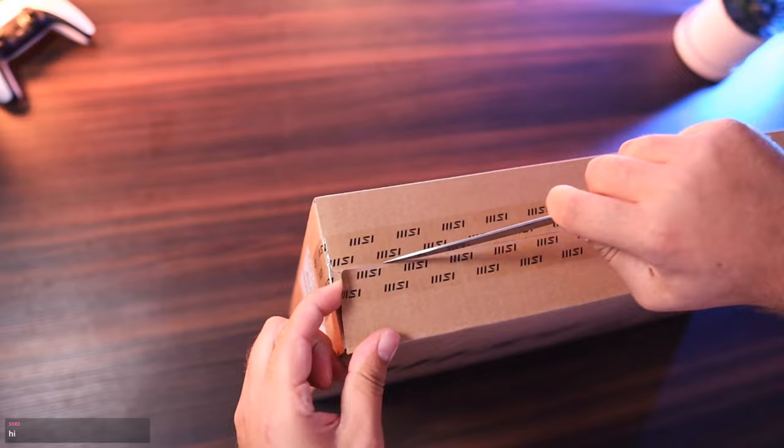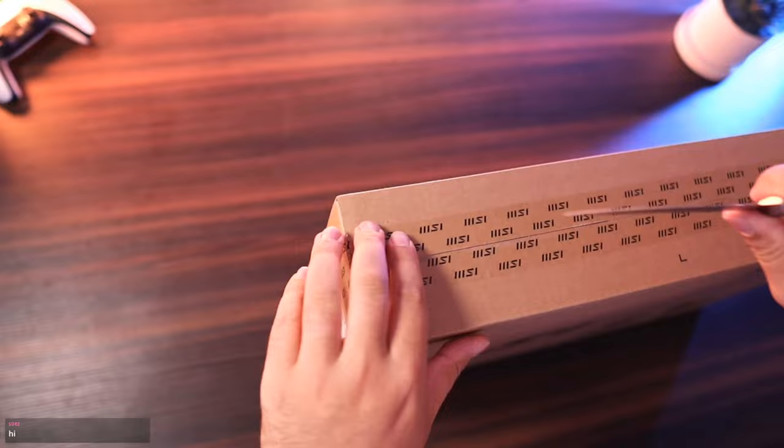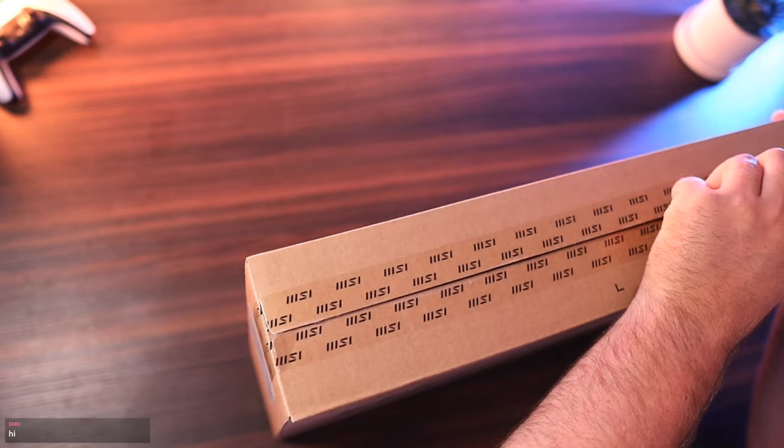Now, I got this machine for a good 2,000 euros. Man, that is tight. That is the tightest box I've ever had. No pun intended.